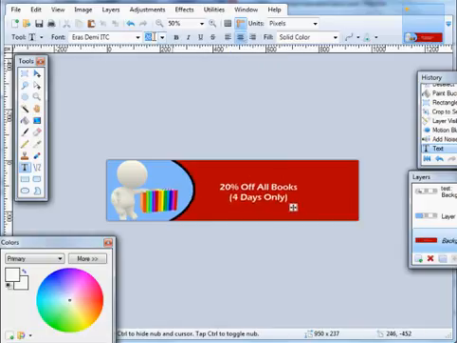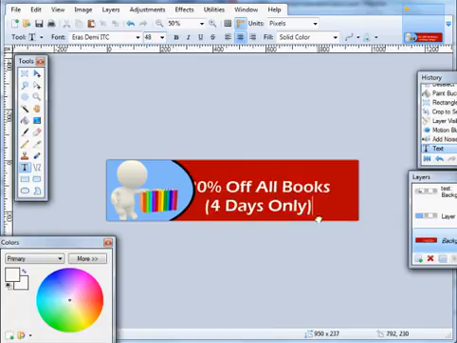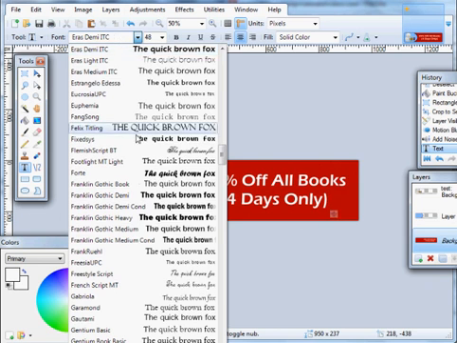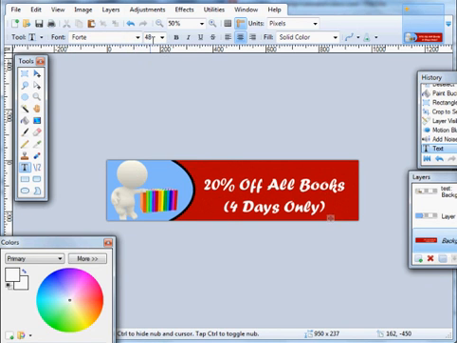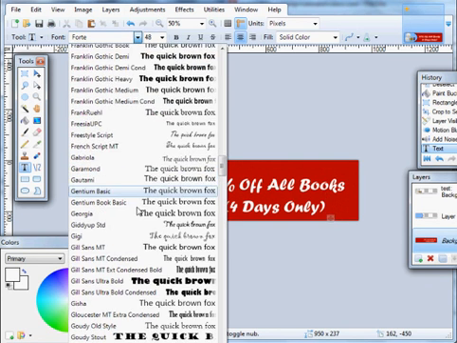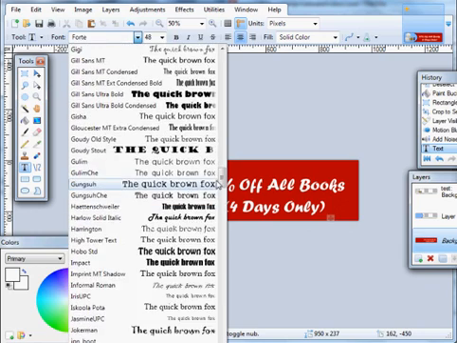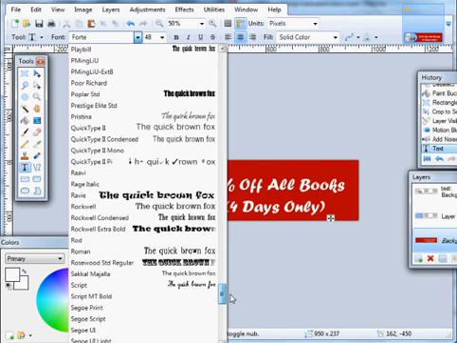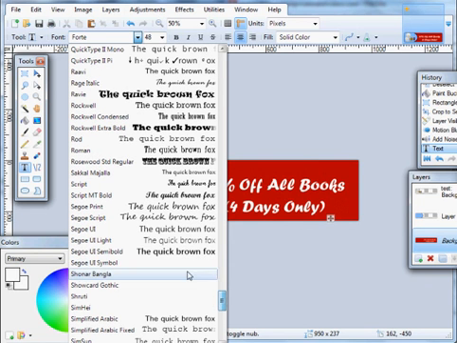I want to make this a little bigger. Not too big. And I can change the font. You don't want to get too fancy with your font when you're creating headers. So something sans serif.